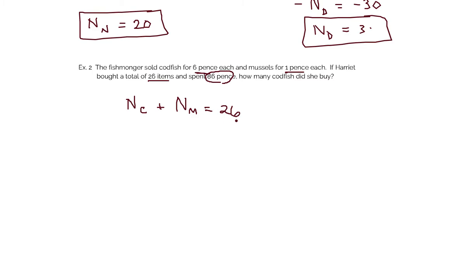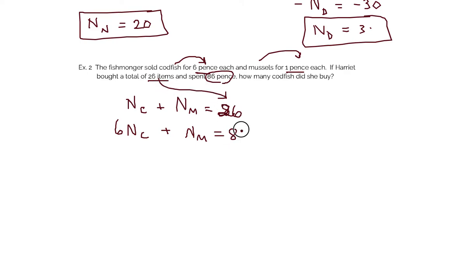That's just the number, or is it 86? It's 86. I circled it and couldn't read it. It has nothing to do with how much they're worth. It's just if you threw them all on a table and counted them, that's what they would come up with. Now we're going to do our value equation. So the codfish are 6 pence, so 6 times the number of codfish, plus the mussels are 1 pence, so 1 times the number of mussels equals, whoops, I did do this wrong. I feel like I should start this over. 26. This is the 26, that's the number of items, and this is the 86. So items, 26, price, 86 pence.